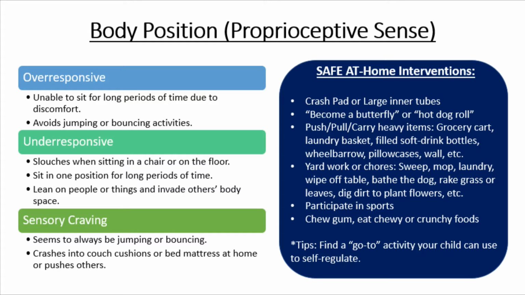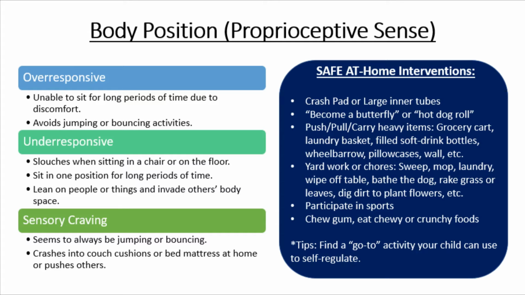You can also use an activity like Become a Butterfly, or the hot dog roll, like we talked about in the previous slide. Become a Butterfly is the same thing, where you would use a sleeping bag or something where it would be their cocoon or chrysalis, and you can apply the deep pressure there, squish them a little bit, and they become a butterfly, or they could be a hot dog, or they could be a taco, whatever creative game you guys want to play.